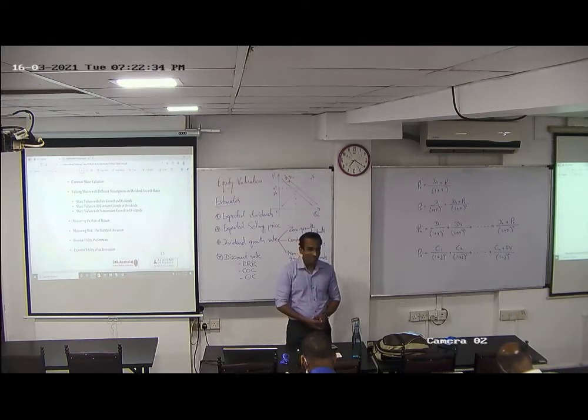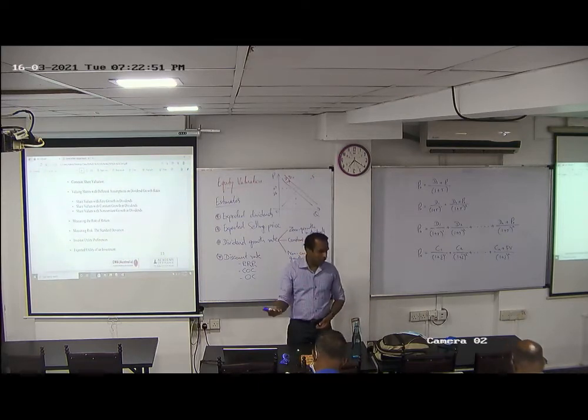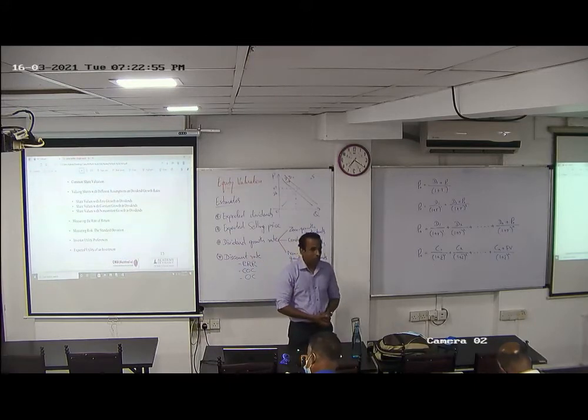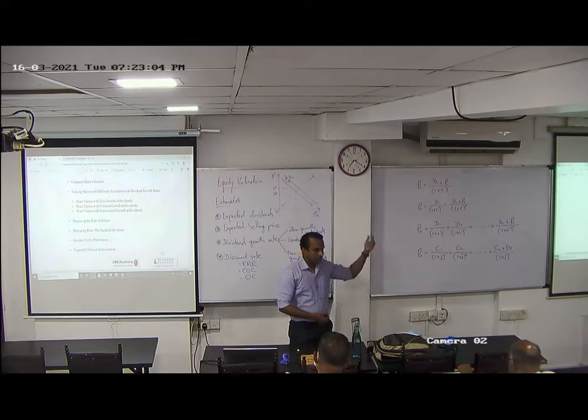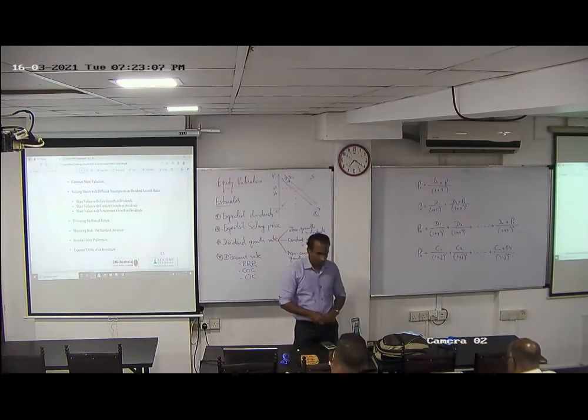How do you calculate it? Exactly, that's the easiest formula. The present value of perpetuity: cash flow should be divided by the discount rate. So when it comes to shares, what is the cash flow? Dividend. And what is the discount rate? The required rate of return. So the discount rate is the required rate of return, which you can call the cost of capital. Therefore, what is the share price based on the zero growth assumption? We have to divide the dividend by the required rate of return, D divided by R.